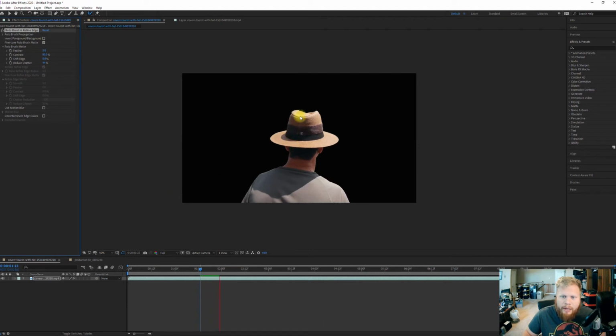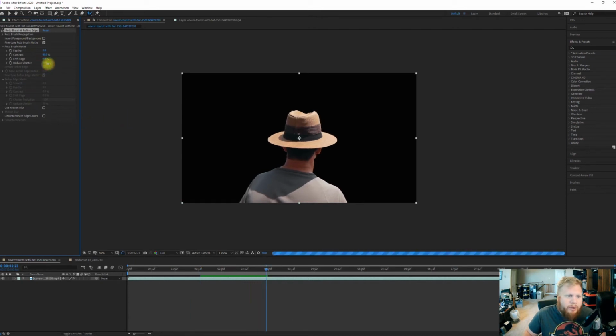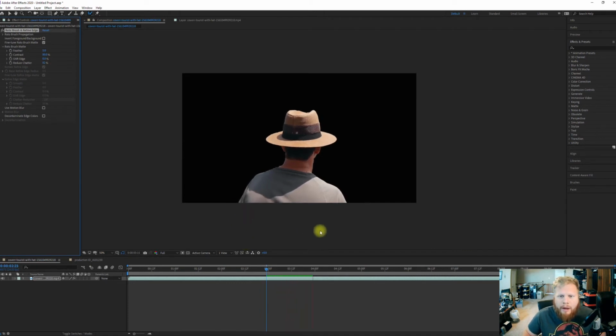And that will slow down some of those pop on and pop off movements. It'll also increase the amount of time it takes to render, because the computer's having to think a little bit more on how to do some of that stuff. We can work on shifting the edge whichever direction if we think we're a little too tight, or a little too wide on the mask. You can expand or contract that.